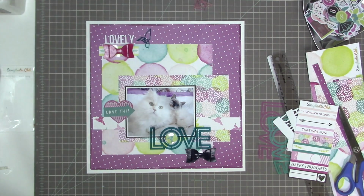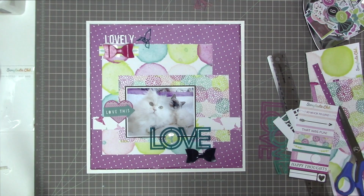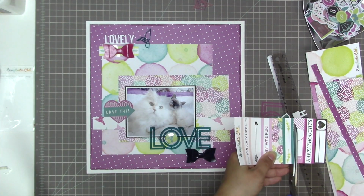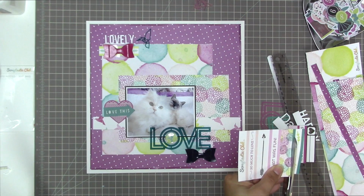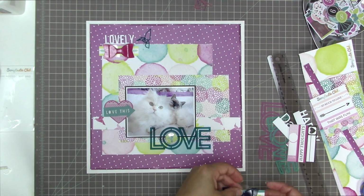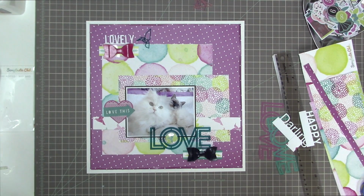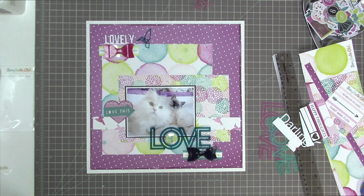There I am. And I am going to cut the other plain-ish label that kind of matches the other one. Like it's strips of color and then some branches on either side. And so they're different kinds of branches on each one, but they're the same kind of a thing. So they're different colors and different kinds of branches, but I really like how it looks using the two of them together on the same layout. So this layout actually doesn't have a whole lot of embellishment on it. This is pretty much the way this layout is going to be.